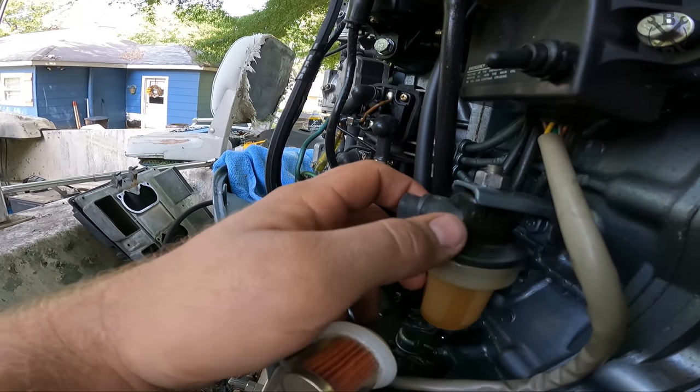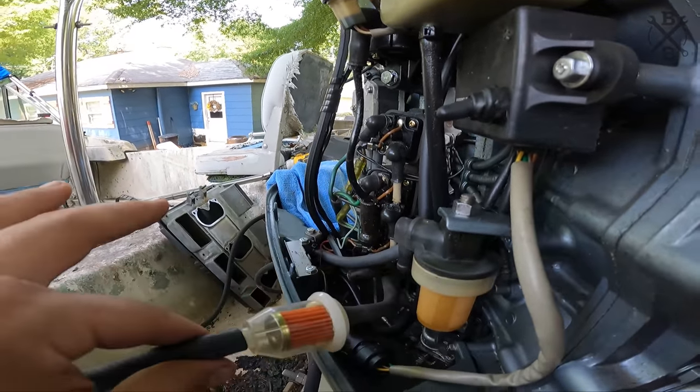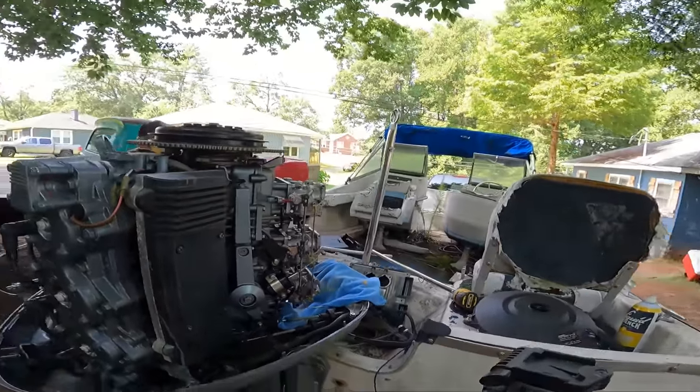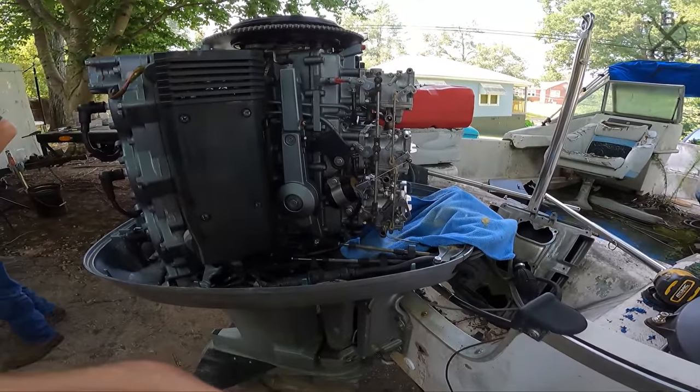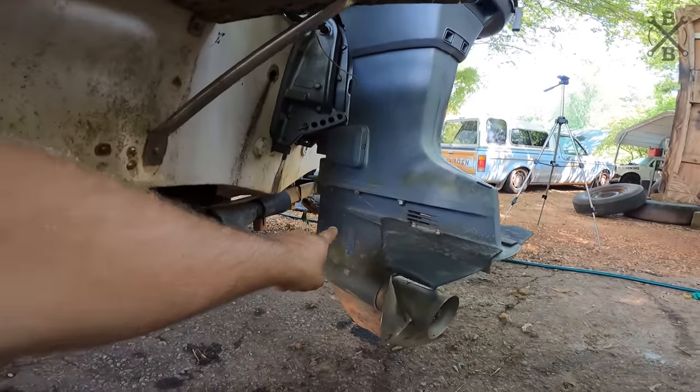All right, so we did check the filter, but we do have a crack here, and with that, we will actually pull air. So I went ahead and we just ran an inline filter here. Let's go ahead and start trying to push through and see what kind of crap comes out of these carburetors.